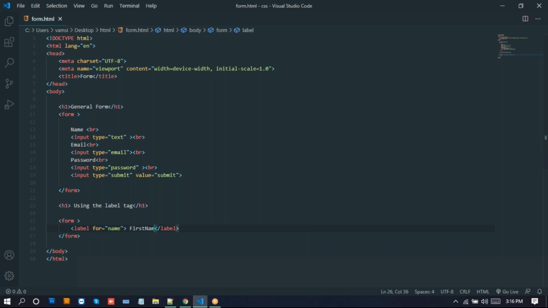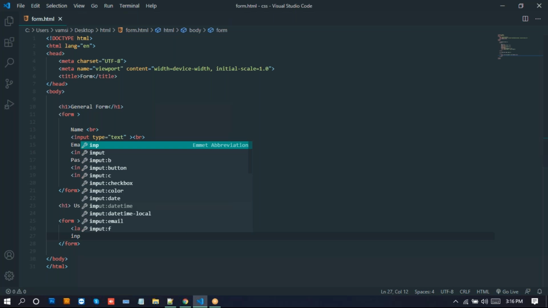So for this label I provide first name. And below this label, we take an input tag.